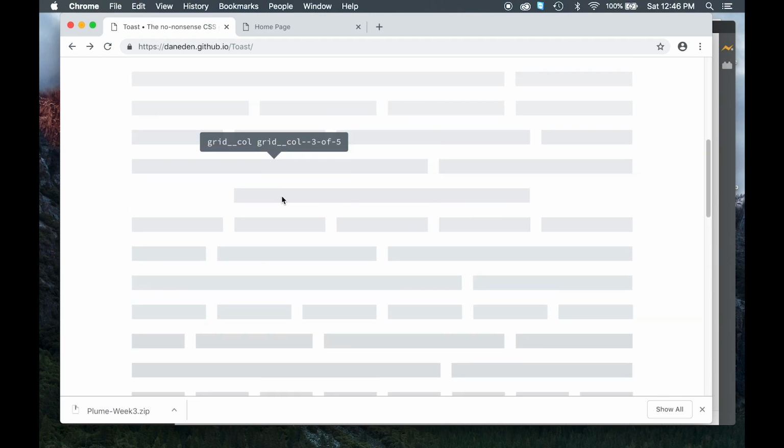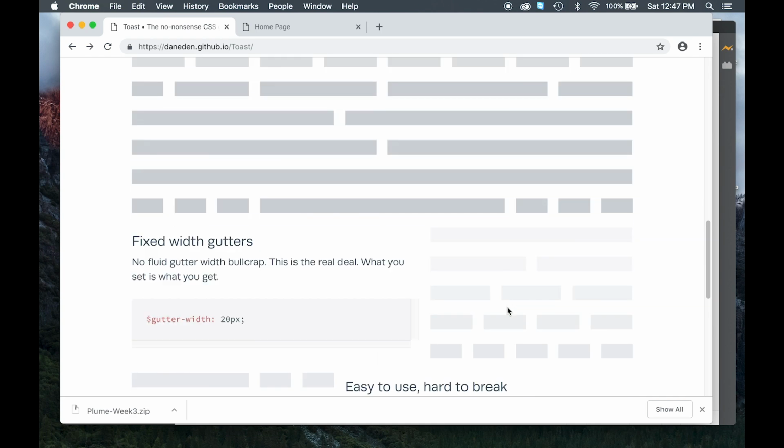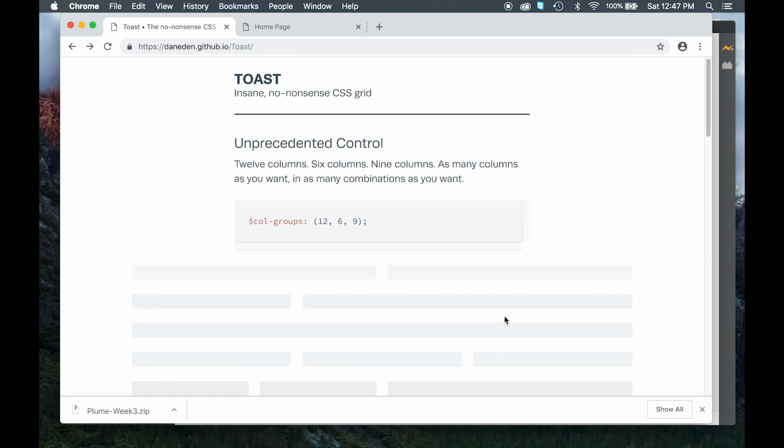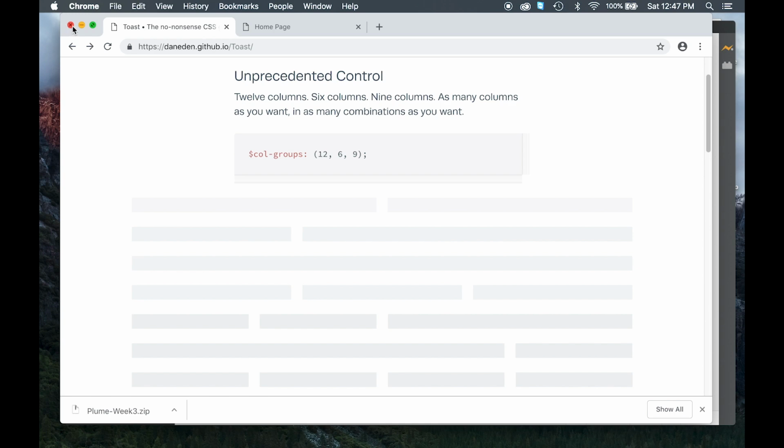If I want a grid of 1, 2, 3, 4, 5 columns, it shows me what the syntax for that would be. Grid, double underscore col, space, which remember is 2 classes. We've got one class, which is grid double underscore col, and I've got another class, which is grid double underscore col 1 of 5. Okay, these are 12 column frameworks, right? So the fractions are based on 12 column setup.